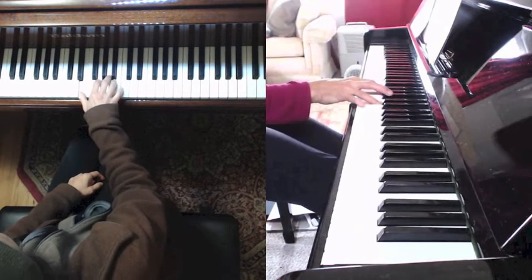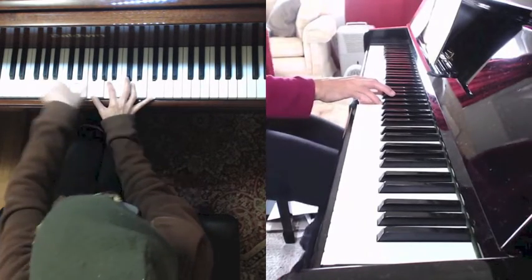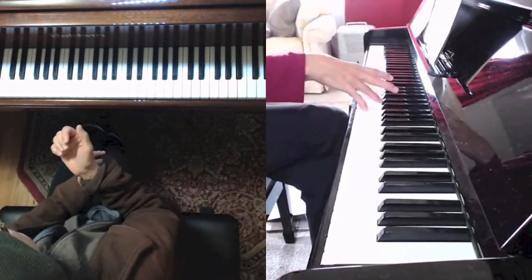I'm making extra blocks. Here I have one block, right? Because that's what it is. It's a D minor chord in first inversion. I'm in the third measure.